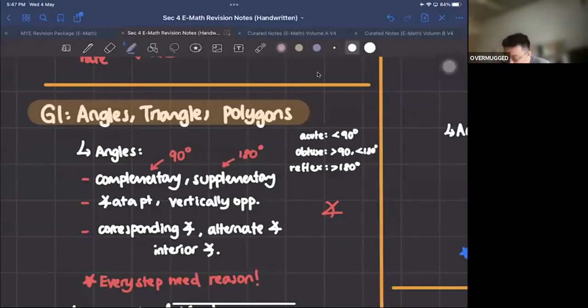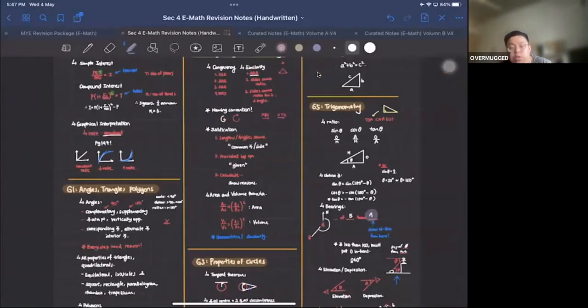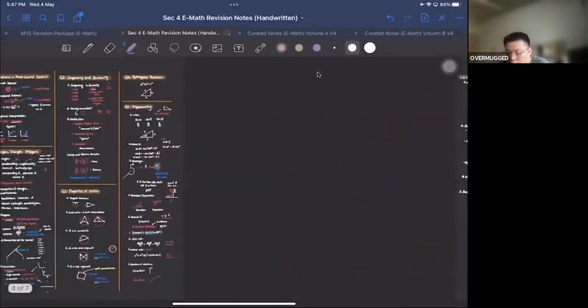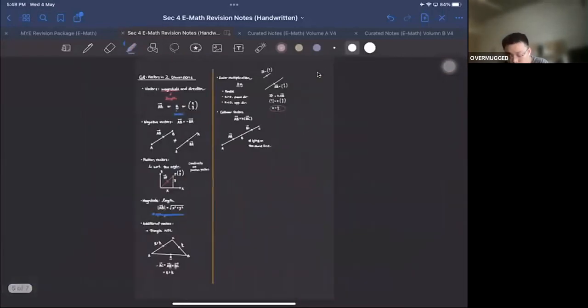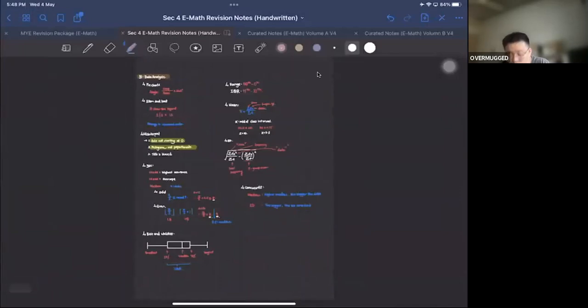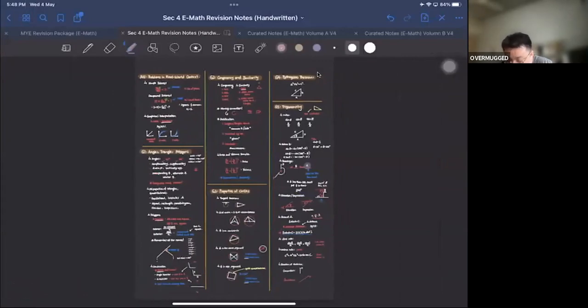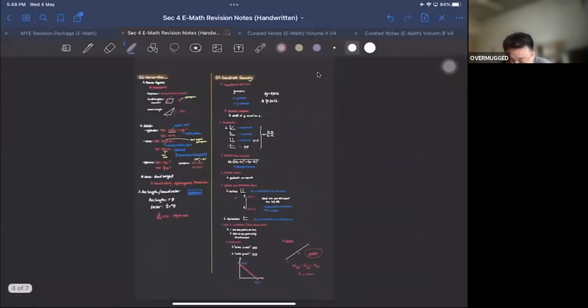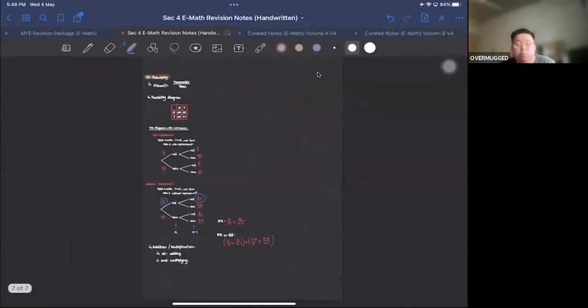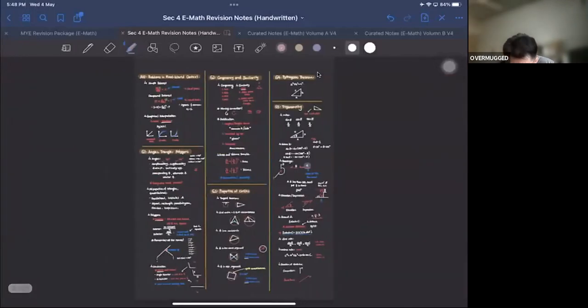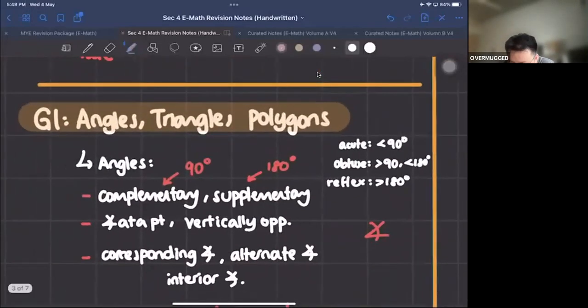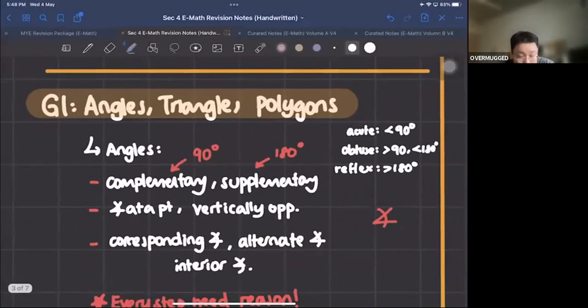Okay, move on. There is a possibility that I may not be able to finish. If I cannot finish, I will skip the cumulative frequency chapter, because I don't have enough time. I don't want to overrun. So I have 1, 2, 3, 4, 5, 6, 7, hold on, 8 chapters in half an hour. Great. Let's try. Okay, angles, triangles, and polygons.